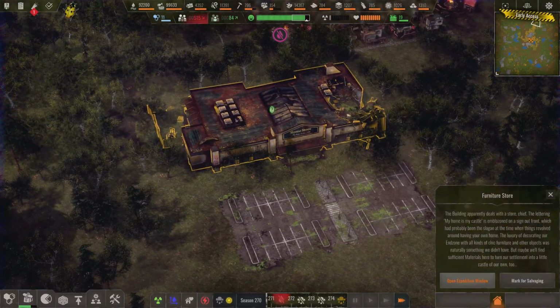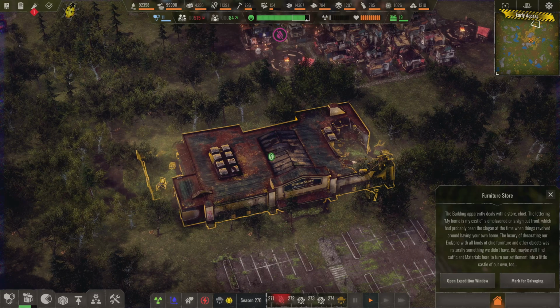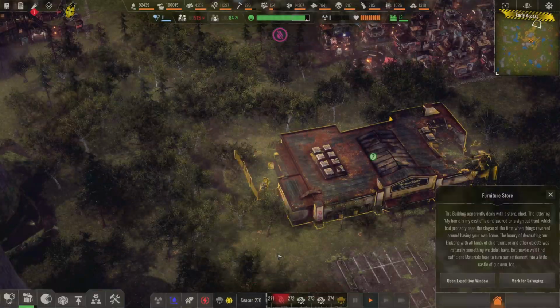We never did send an expedition to this furniture store. Wait, yes we did. Yes, we did. I think we already did this. Yeah, there's only 4 wood left there.